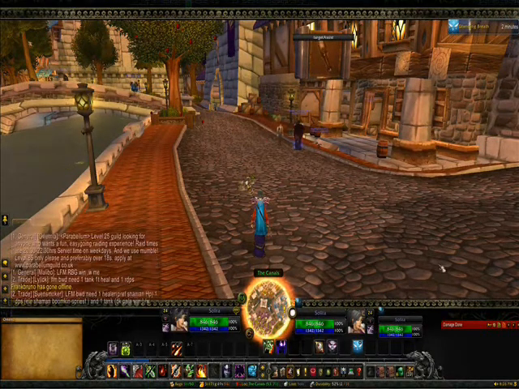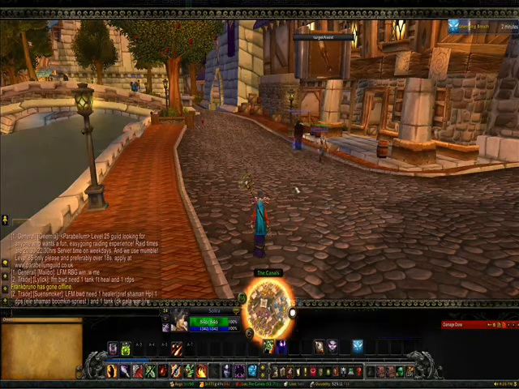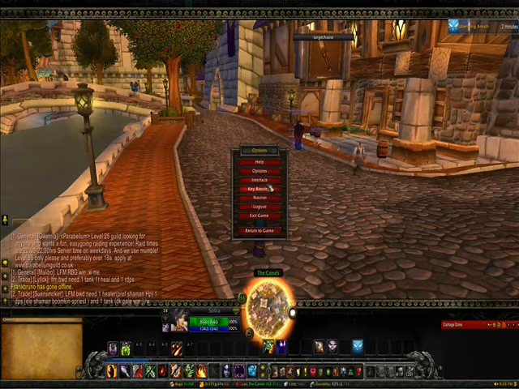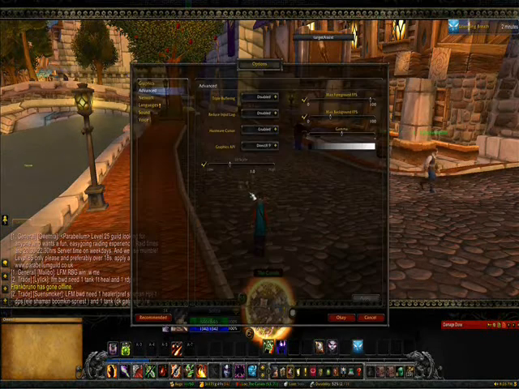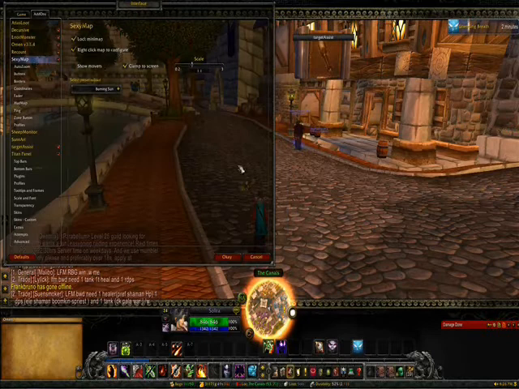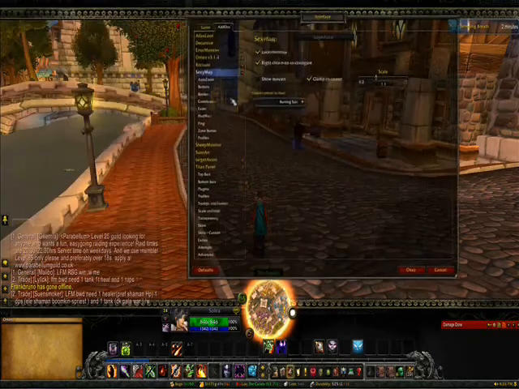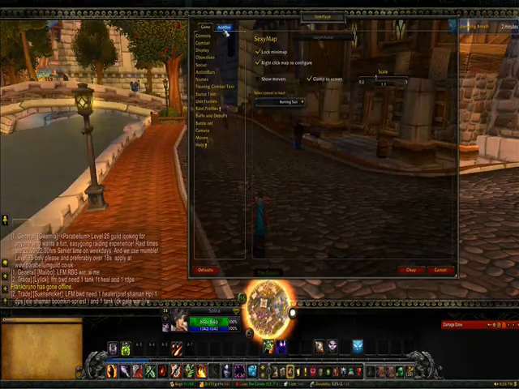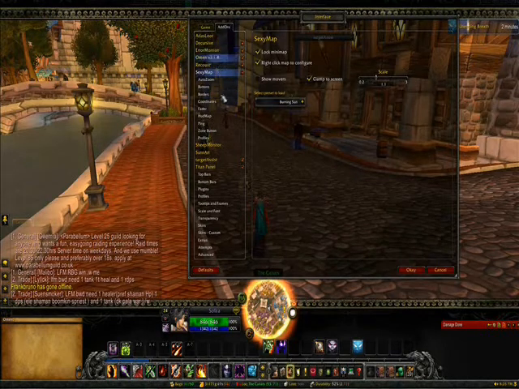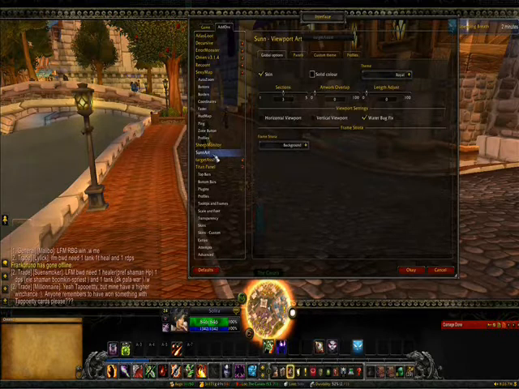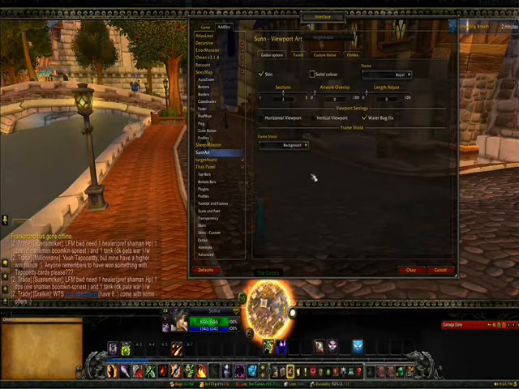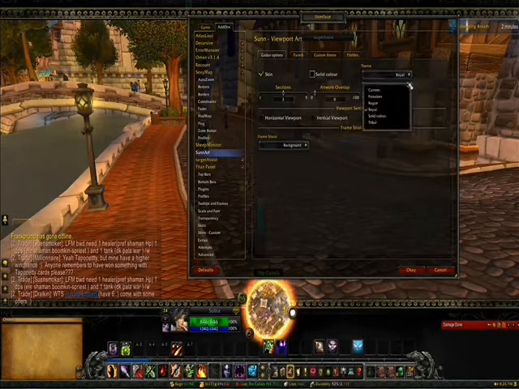Okay, however the one thing we've not set up yet is the background texture. So if we press escape and go to interface, you'll have all these tabs at the top here for game and add-ons. At this point you want to click Sun Art. This is your viewport settings and stuff. From this point onwards, you can change your theme.